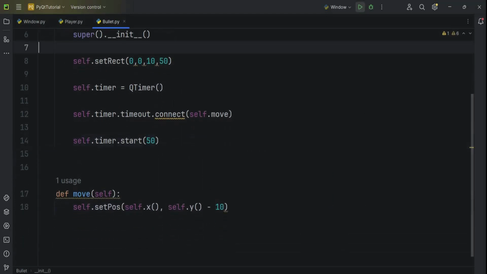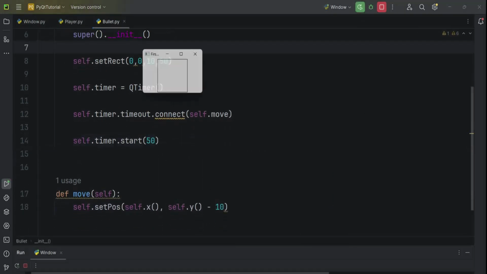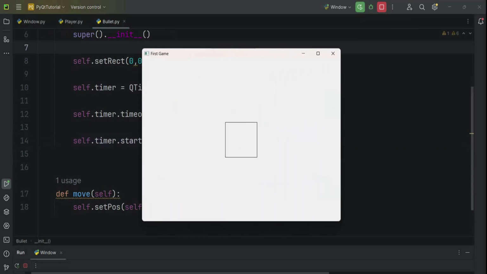So now let's run it and see if it's working or not. Let's check it. So now we can see that the bullet is working. You can see that the bullet system is working and there's no problem, but we have a problem in here. You can see that there's something called scrollable in the QGraphicsView. So you can see that it is scrolling. You can see that the scene became bigger and bigger.